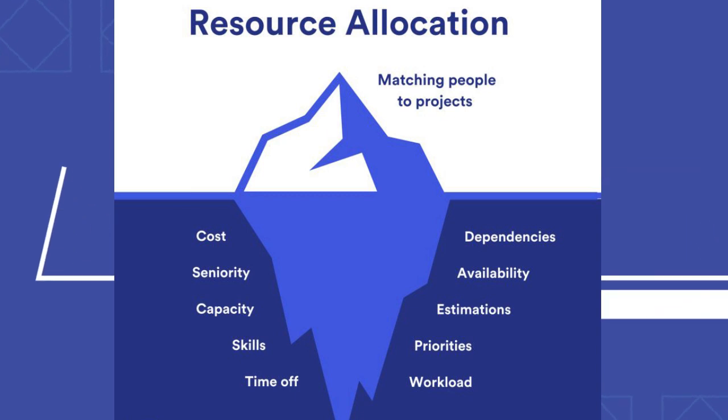Identifying and allocating resources efficiently is a key activity which you should be performing while doing software project planning. This includes team, budget, tools and other resources which are required to complete your project. Number 5, risk management. Identifying all the potential risks and having a mitigation plan is a key activity which you should be performing while doing the planning for your project.